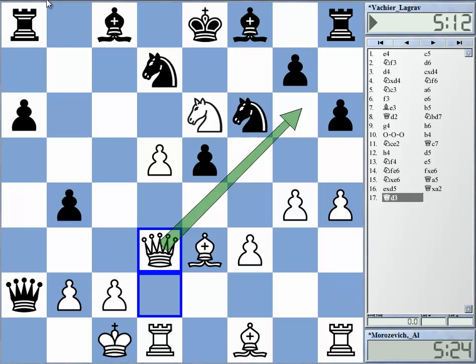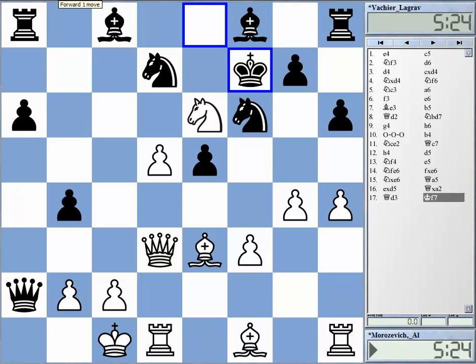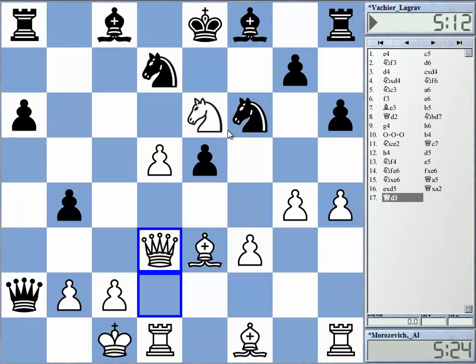He played the move king f7, which doesn't look illogical or something. It's a pretty plausible move, covering the g6 square to prevent queen g6. But this entire position is of course simply a matter of calculation, and it's very difficult.